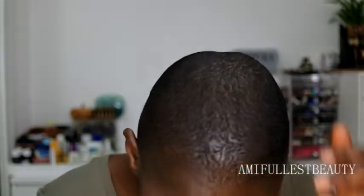So I'm just going to take the brush, I'm just going to separate that unicorn eyebrow. My hair has been, I don't know, a week or two now since I shaved my hair all off. And my hair is growing back, guys. Like I told you guys, my hair grows really, really fast. It's crazy.